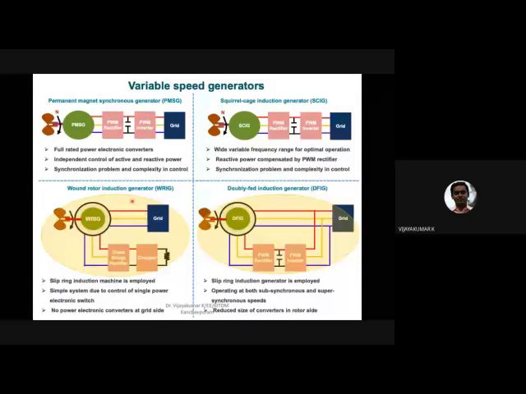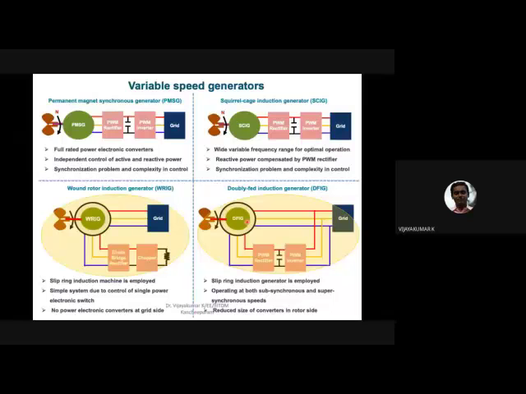So you are able to control the speed above the synchronous speed up to 20% of the slip speed, right? So in that range only, you can use this machine as a generator, or this topology works. But in this case, the doubly fed induction generator has a bidirectional converter at the rotor terminals. So depending upon the wind velocity, we can operate this system in subsynchronous as well as supersynchronous mode. That is another big advantage with the doubly fed induction generator.